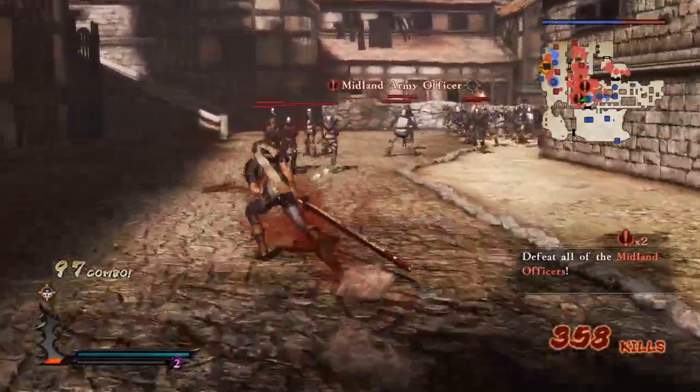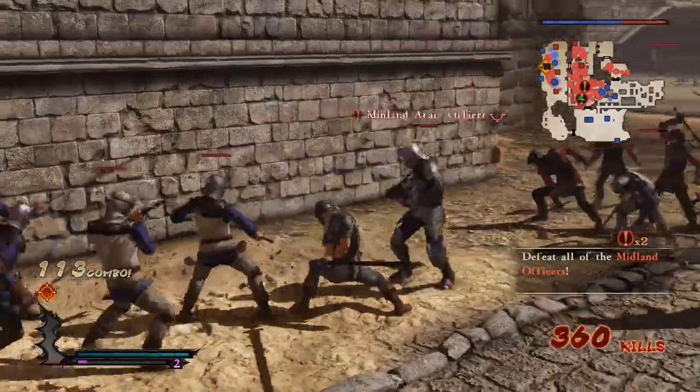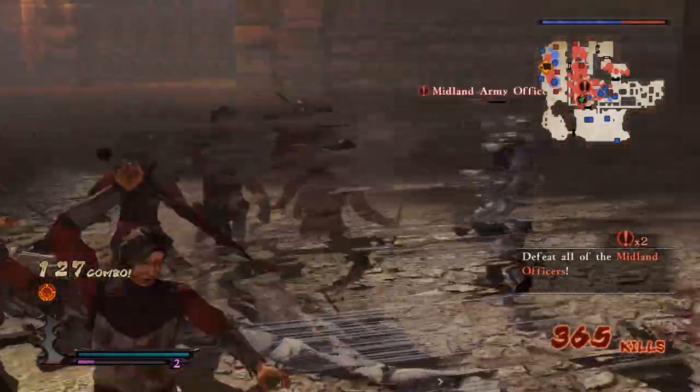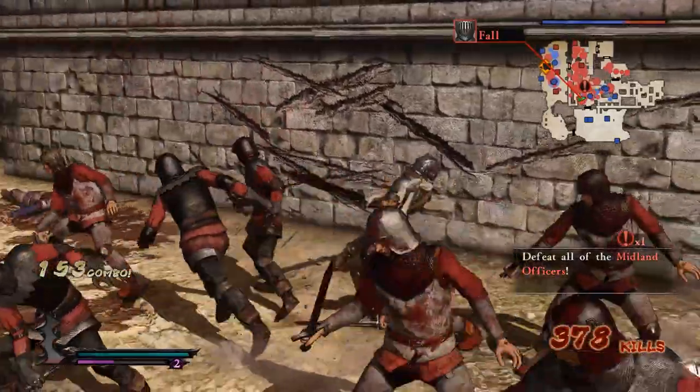Right. Coming through. There's another officer there. We need to actually start behaving ourselves. Otherwise, we can find ourselves in a bit of trouble. Nice. That's another guy down.